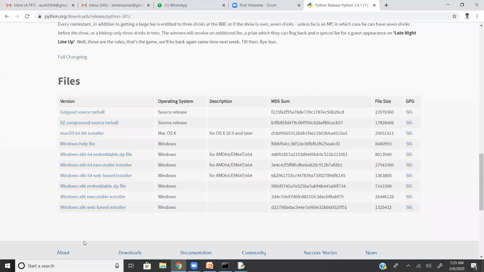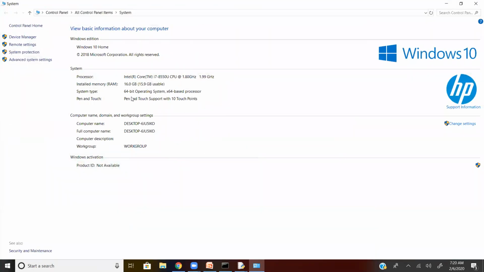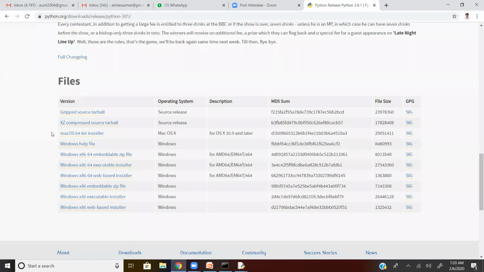There are two kinds of operating systems we use in Windows, 32-bit and 64-bit. When you right click on My Computer, you can see the operating system bit. My current system is 64-bit. Similarly, you have to find which operating system you are using right now.